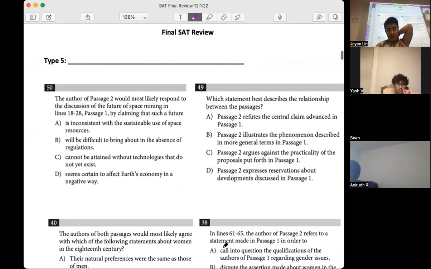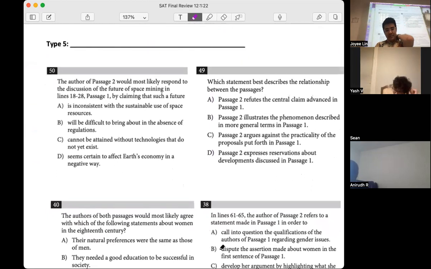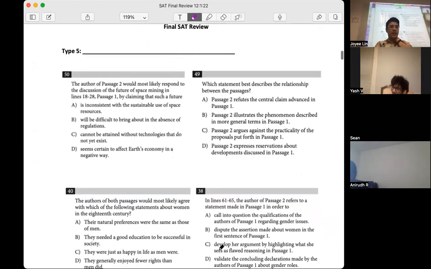Okay, question type number 5. Notice that in all the answers, right, we have passage 2, passage 1, both passages, right? So this is compare contrast, or both passages, however you want to call it, right? So again, this is going to follow the theme. This is going to be the theme for 80% of reading questions. Answer broadly. You do not know who these people are. Some of these people might even be dead, right? So do not answer with something that you can't literally ask them.